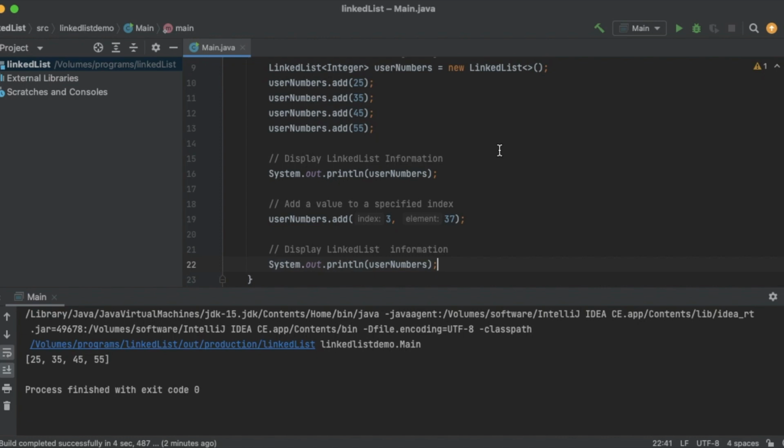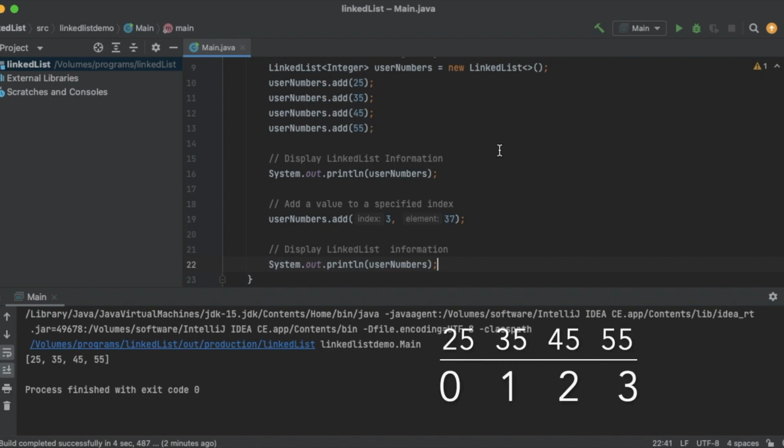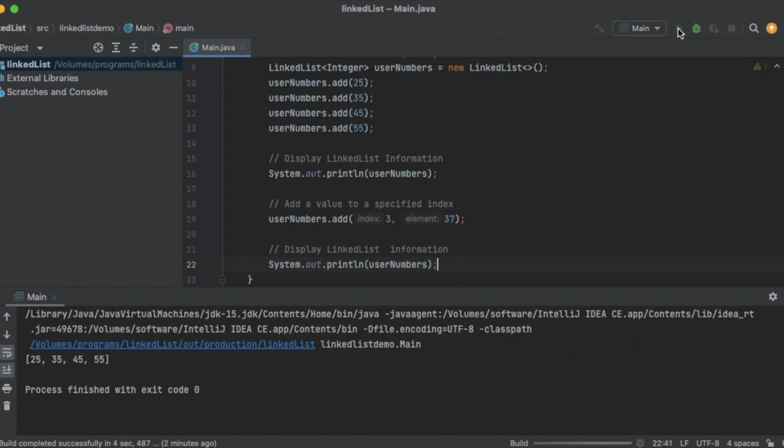Also, this value should appear between the values of 45 and 55. Don't forget that our index positions begin at index 0, then index 1, then 2, and so forth. And voila, it works.